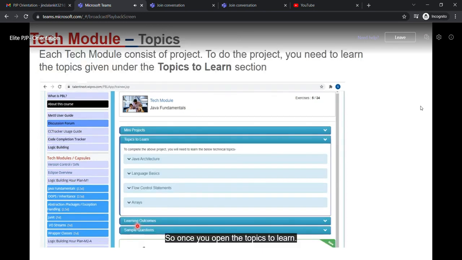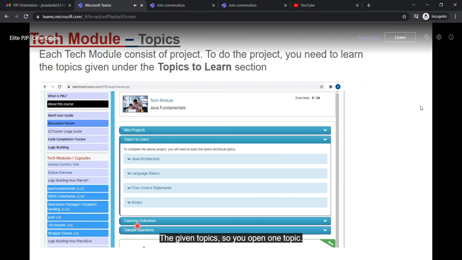Once you open the topics to learn, based on the module, you will get 4 or 5 topics. What does it mean? If I want to complete that project, I may need to learn and understand all the given topics. Now, what's my next step? I need to complete learning the given topics.